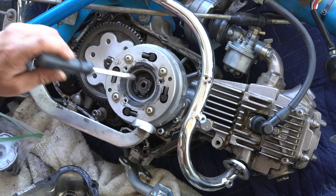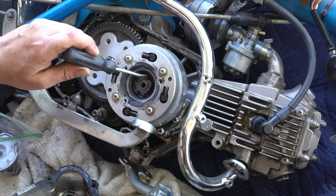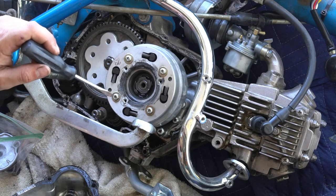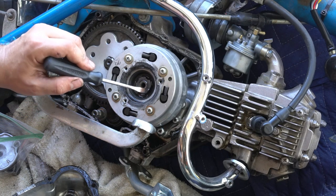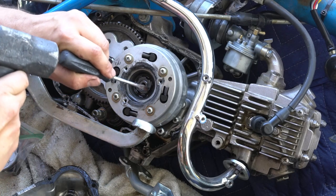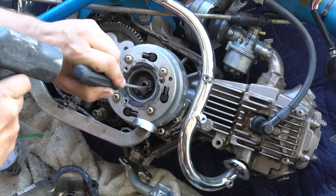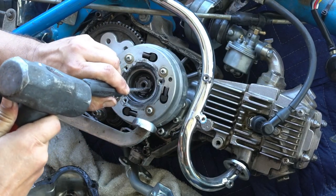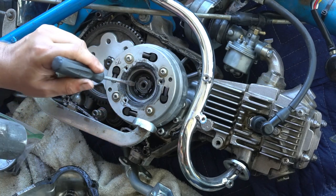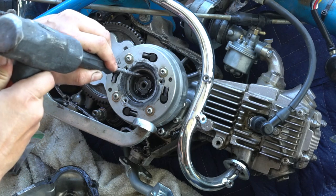Just use a flat tip screwdriver. There's your specialty nut holding the clutch onto the crank. And there is a locking washer that you need to push these tabs out of. I'm going to get the tabs pushed out around the specialty nut so that I can have access to it with my socket tool, the clutch socket tool.